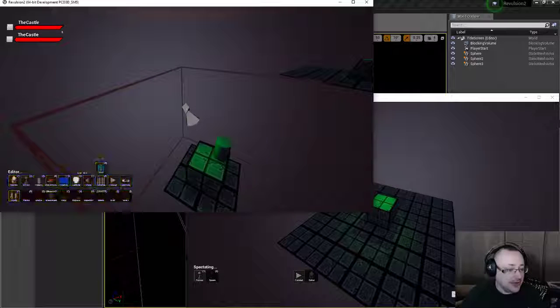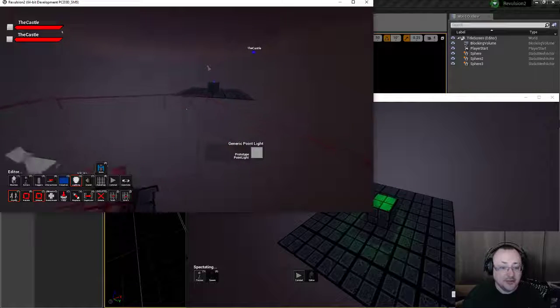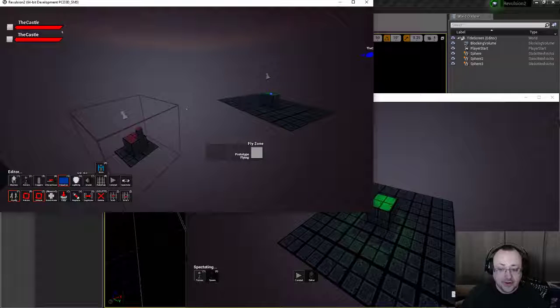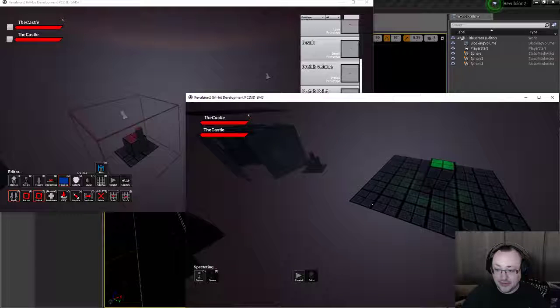Let me go into lighting. Okay, so I'm in lighting now. Let me change the color of this light to red. Now it's yellow, actually. All right, we'll make it red for now. Now let me reposition this so that it's in a better spot so you can see it.